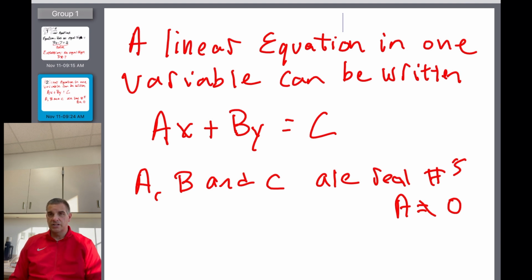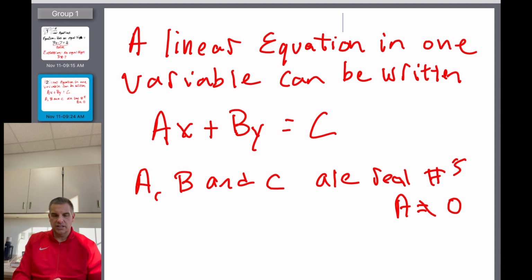A linear equation is a first-degree equation, and the greatest power it can be is 1. So when you're looking at these, it can't have a power that's greater than 1. So you're not going to have any powers here. You're not going to have x to the second. You're not going to have any exponent, so to say, when something is linear. It's just going to be something that's written in that form.